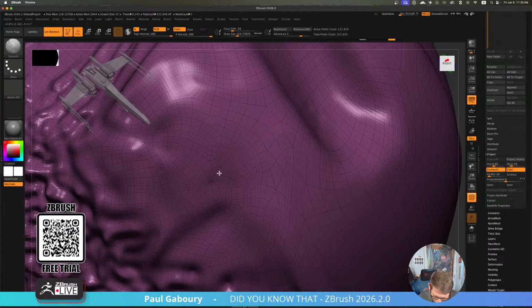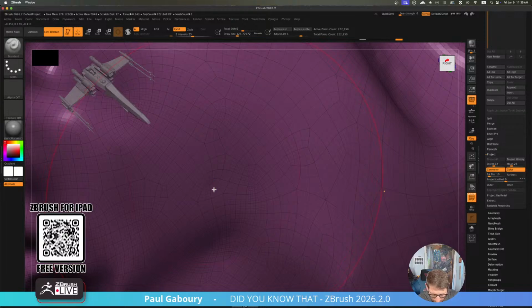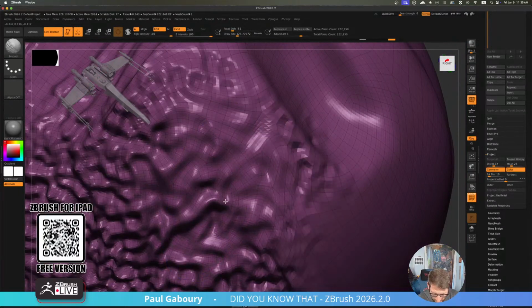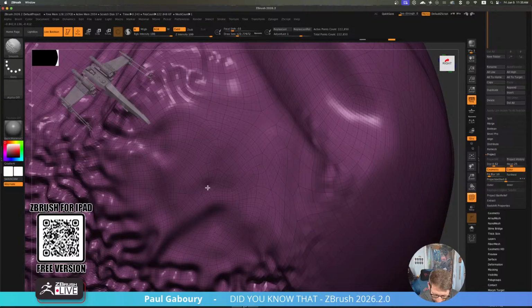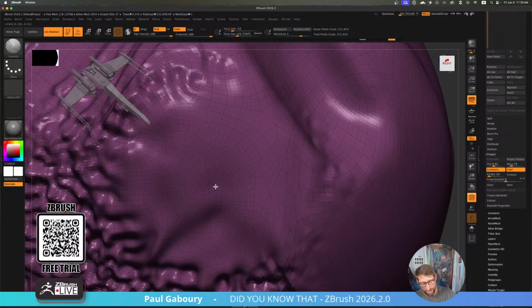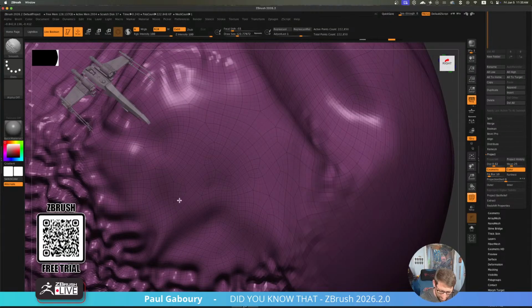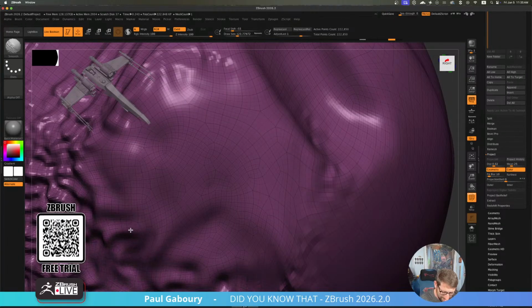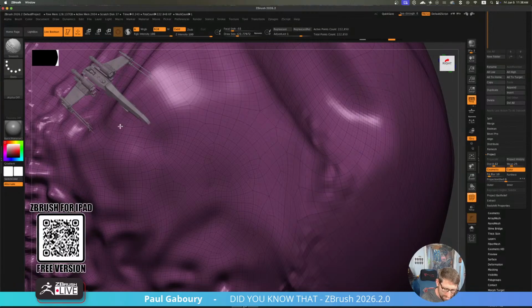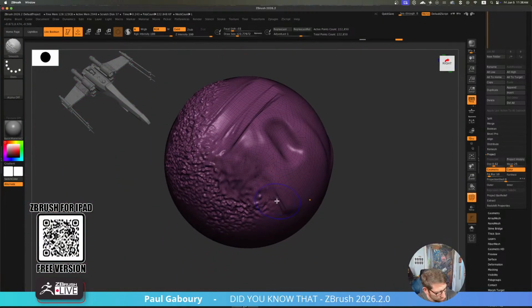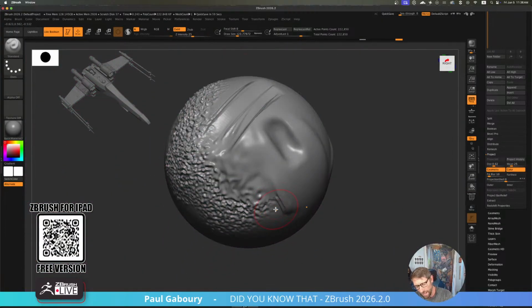Okay, and you can see if I keep going here, this area is smoothing, right? But if I undo this, and we go a little bit here, now if I let go of Shift, you can see it starts expanding the topology better, right? It's just going to relax the topology more, is how I like to describe it, more than a smooth. So for me, this is a must. But then there's your workflow when you're trying to go from something like Dynamesh, Sculptris Pro, or scan data. These are the steps I would personally do.